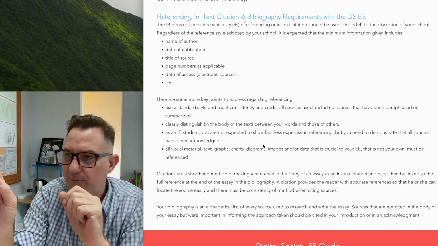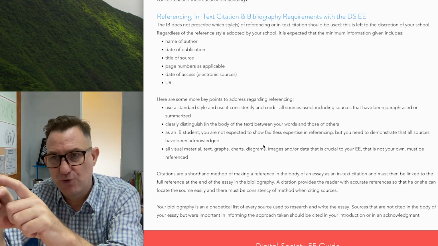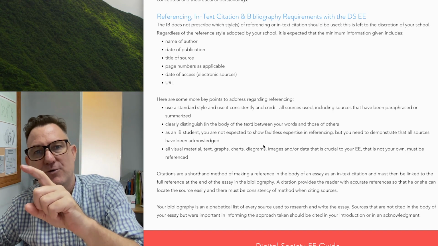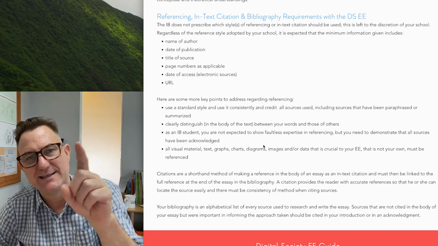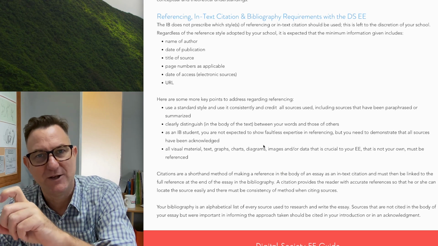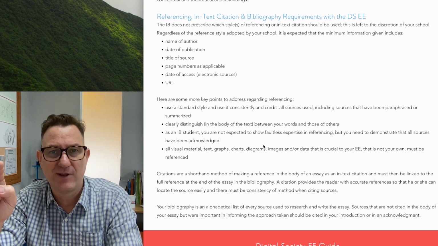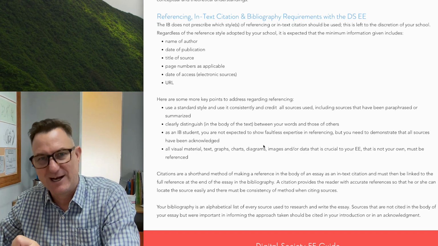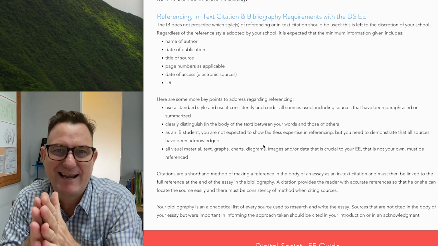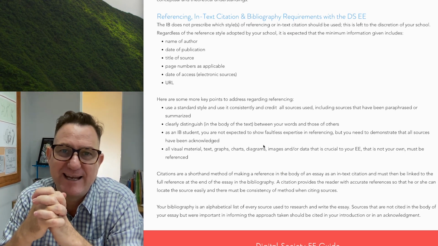So when you've got an idea, say it's in your introduction, where did that idea come from? You put the author's name. Now that author's name should link up to your bibliography as well. So if you've made some kind of claim and whoever's assessing or reading wants to dig a bit deeper, they can go to your bibliography, see the author's name, and then go to the actual source. So that's the main thing about your referencing and citations, using that in-text citation.